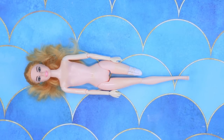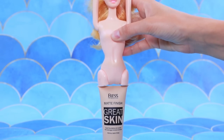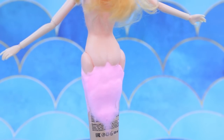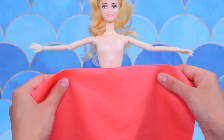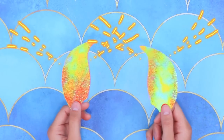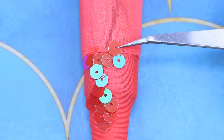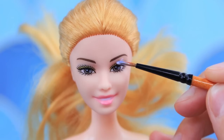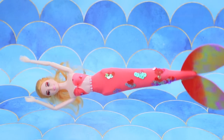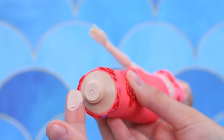This broken doll can turn into an adorable mermaid. First, she needs a tail. Combine a tube of foundation with some light clay to make the right piece. Cut a tail out of red fabric. Sew it up and you're done. Add a top. Let's make scales out of sequins. And she needs some glittery makeup, of course. She's almost ready to swim through the water. But the best part is, she has foundation wherever she goes.